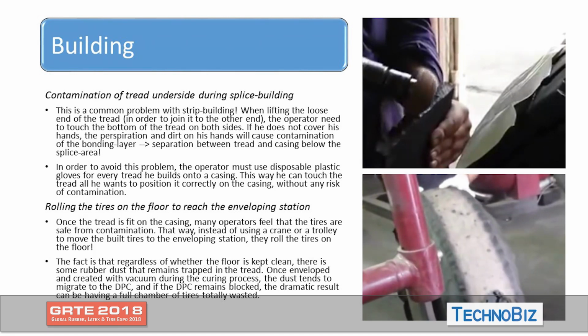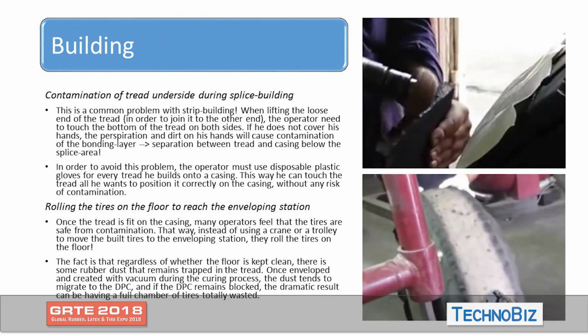building. In the building, we can often have contamination. Contamination by hand. The hands are always fatty. They are continuously releasing grease. And if I touch the surface of the casings, or I touch the cushion gum, my grease remains and prevents the tire from being perfectly vulcanized into the new tire.